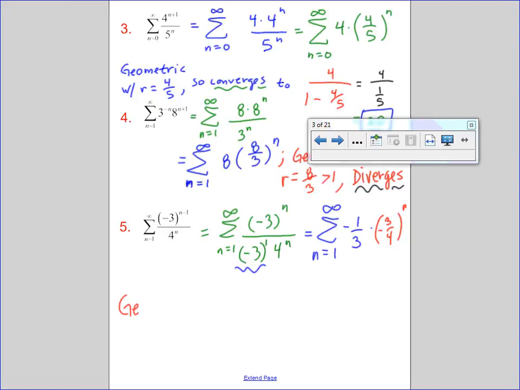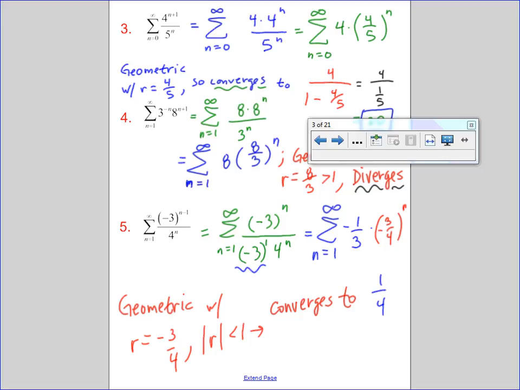Geometric with r equals -3/4 and the absolute value of r is less than 1, therefore converges to, oh boy, now I've got to do a little calculating. Let's figure out what our first term is. So I'll go to my index. It looks like this starts when n equals 1. Oh, that's no problem. So -3 to the 1 minus 1 is 0, is 1 on top, over 4 to the first is just, is that 1/4 for your a?